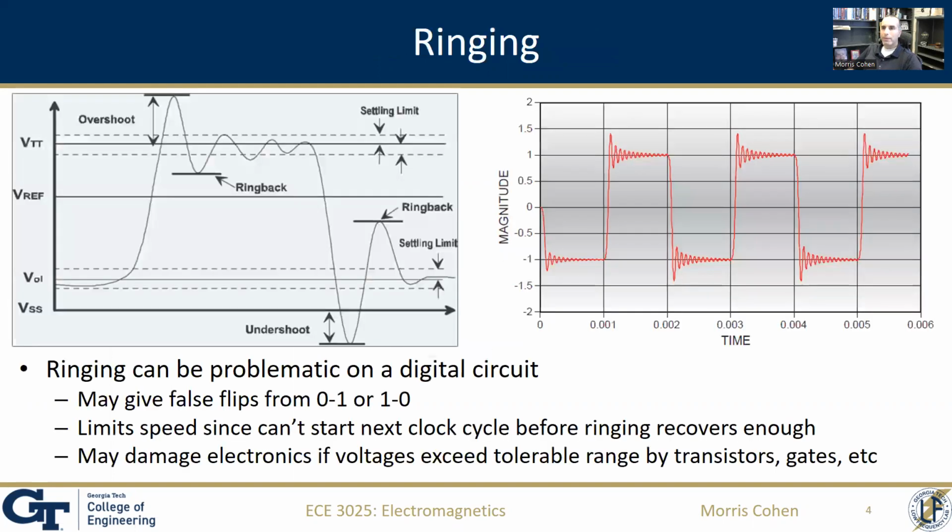So I showed this a couple of times before, and ringing is basically what you are seeing here in these figures. If you've ever used an oscilloscope and touched the probe to some place on a circuit that you know had a digital pulse or a square wave, what you saw was maybe not a perfect square wave, but looked a little messier like this. In this plot on the right, where we should see a brick wall going from +1 to -1, instead we see a transition that overshoots and oscillates back and forth and slowly steadies out.